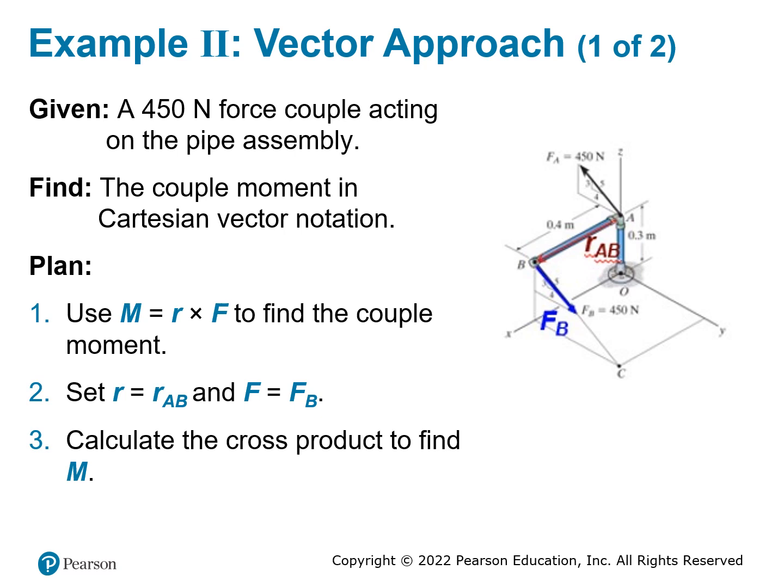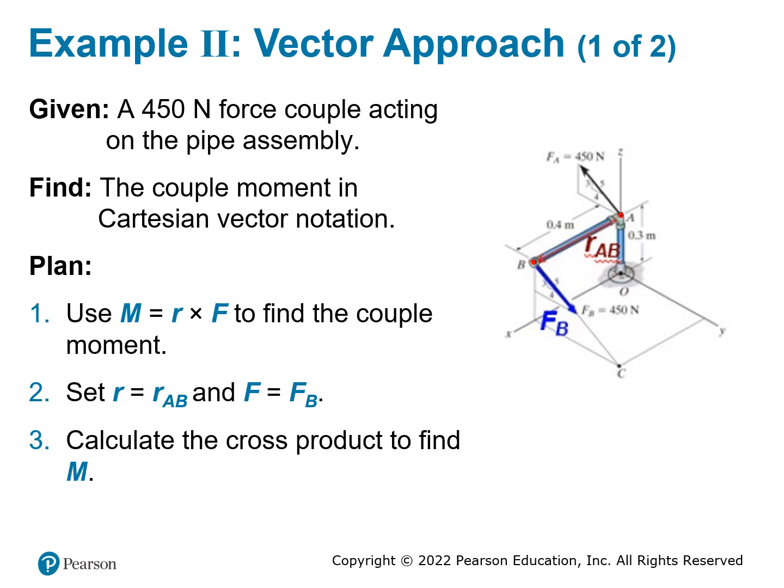You can also use the vector approach. If you want to use the vector approach, you have to find the r, where the r is going to be the direction vector between these two points of the couple forces. So you apply a force at point A, you apply a force at point B, and you want to find out what the moment is due to these two forces. And this is most useful when you're doing three-dimensional cases.